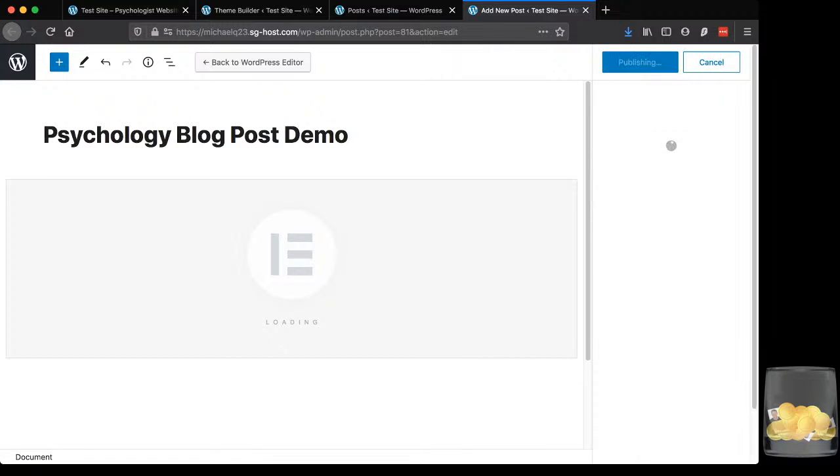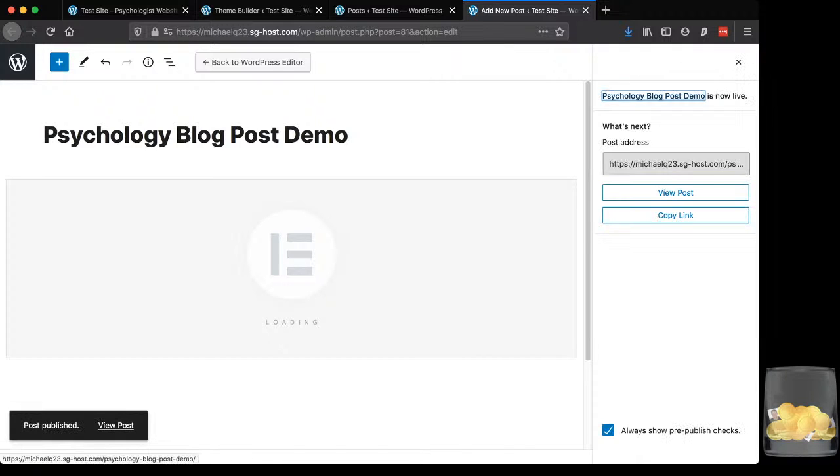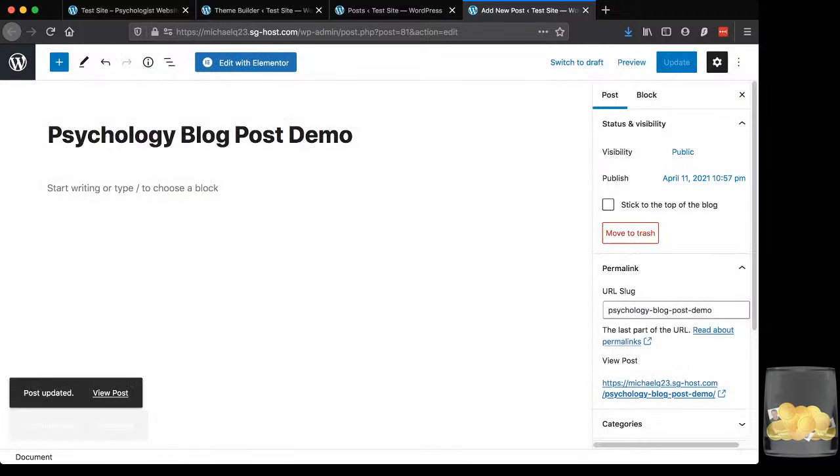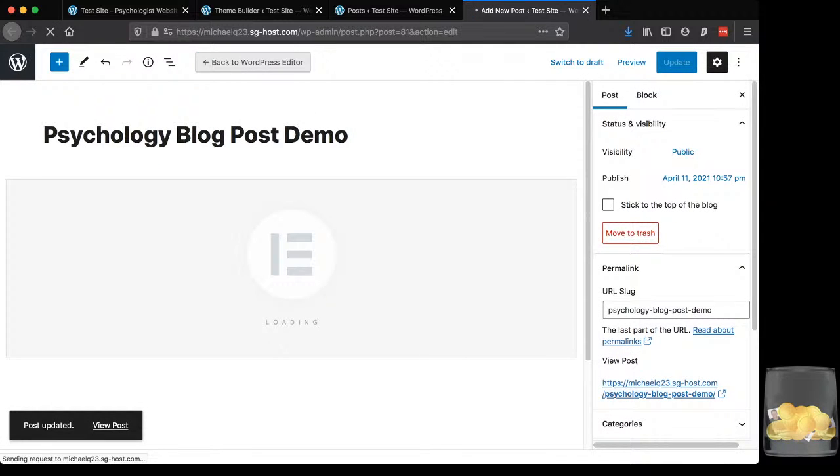And now we'll click on, I was going to say, we're going to click on, there it is, the Elementor button. Here it is. So Edit with Elementor. And now, fingers crossed that the Elementor page builder works this time. It shouldn't, right? We'd expect it not to, but you never know. Yep, did not work. Cool, that's fine.